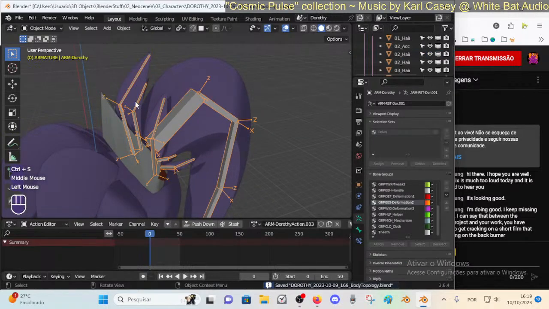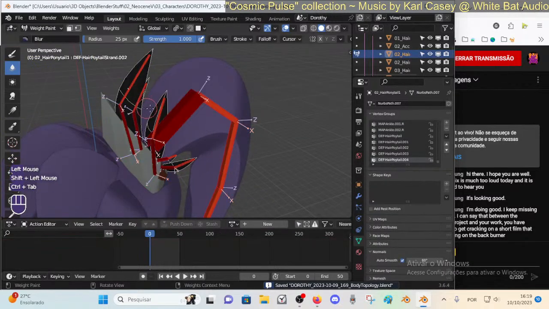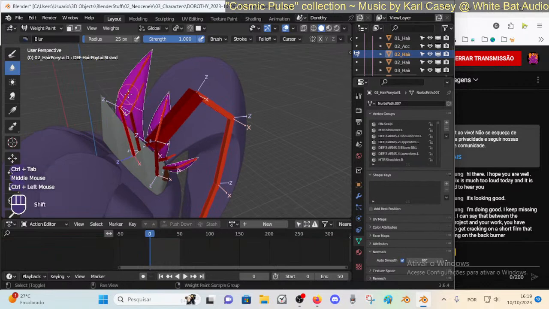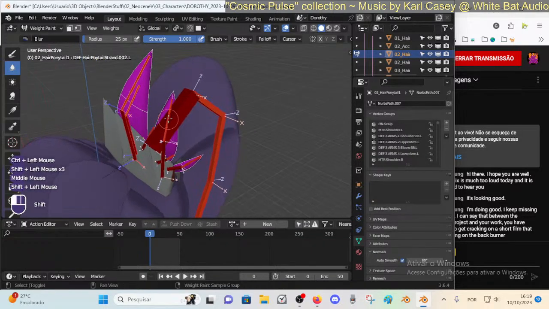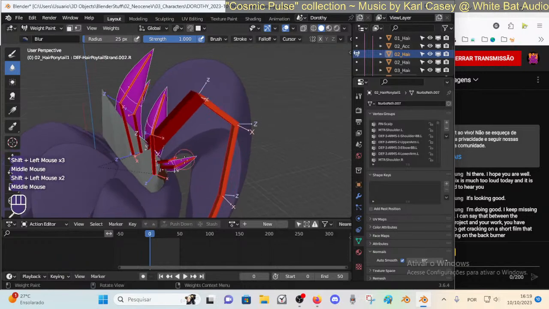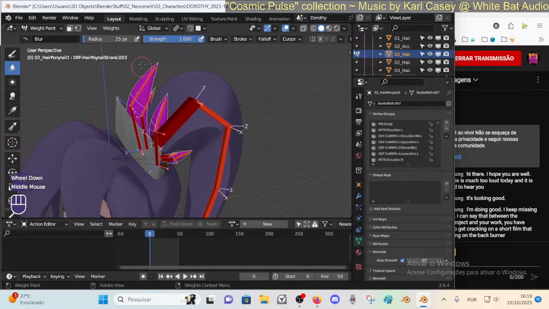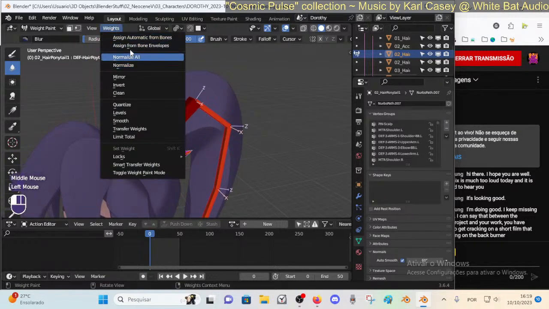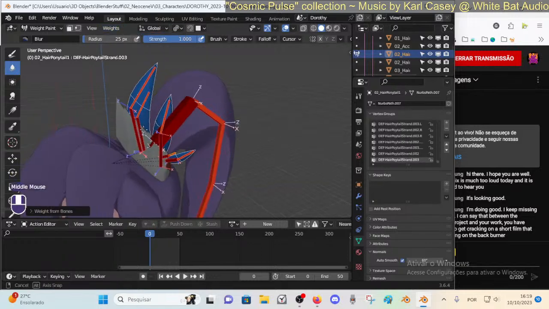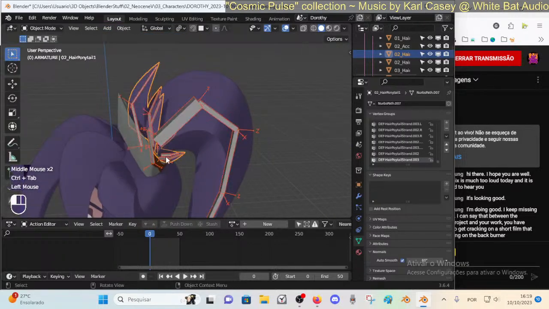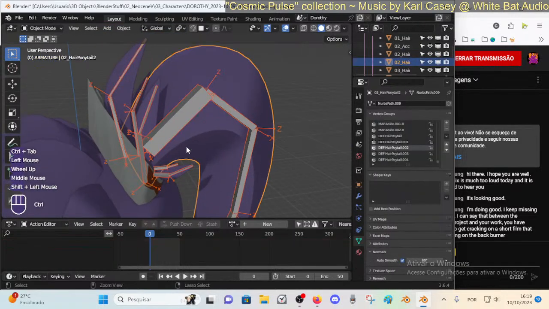So this will be like this. 1, 2, 3, 4, 5, 6, 7, 8, 9, 10 waves. Assign automatic from waves, from bones, from selected.